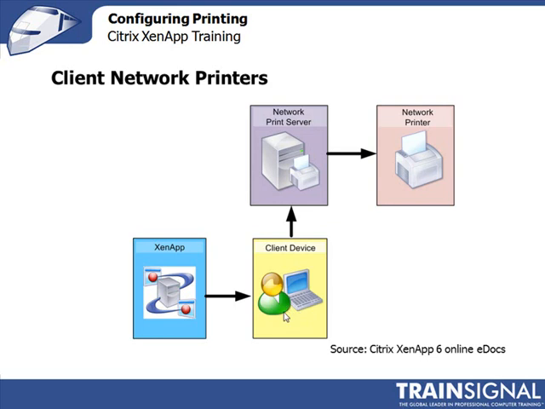So when the user clicks on print, what happens is it's initiating from here. The print job is initiating from here. It's going to go back to the client device. The client device is going to send it all the way back up to the network printer, and the network print server is then going to send it to the actual physical print device. So you can see how it could quickly become a mess here if it's not configured properly, and we want to try to avoid some of these situations. However, in some other situations, this might be something that you want. This is something that might be wanted, and I'll give you an example.